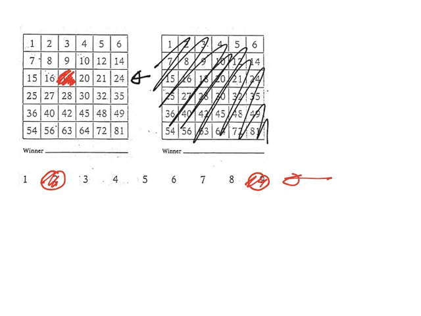Now, the second player can't just go anywhere they want because they're only allowed to move one of the 2 things. So let's say I decide I want to go on to this number 30. Well, I'm not going to be able to because I have to keep either the 9 or the 2 as one of the factors. So I have to deal with just multiples of 9 or multiples of 2. I'm going to say, okay, I want to go on to this 16. So I move this 9 onto the 8.